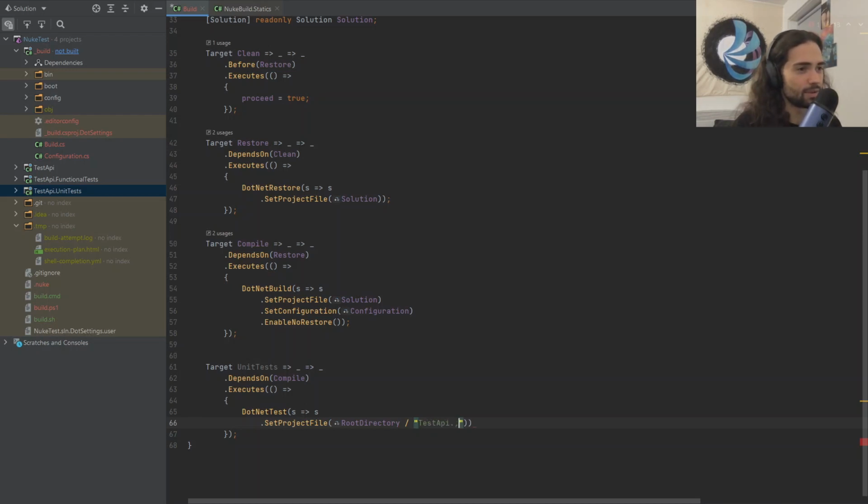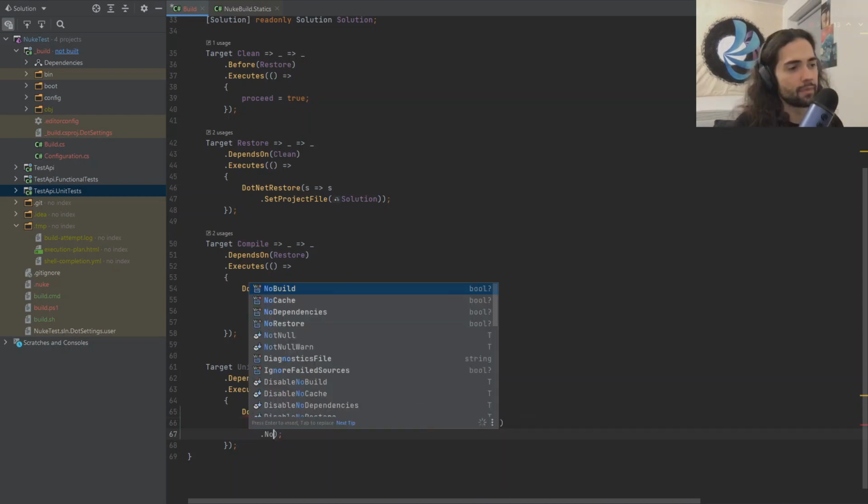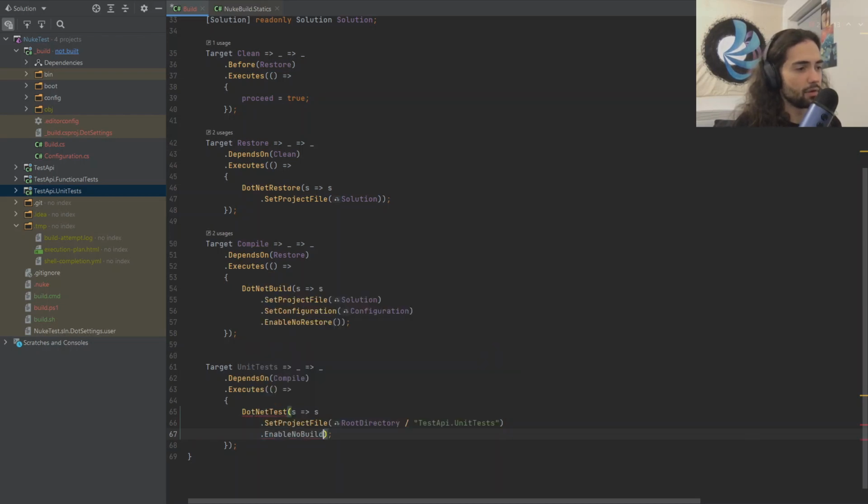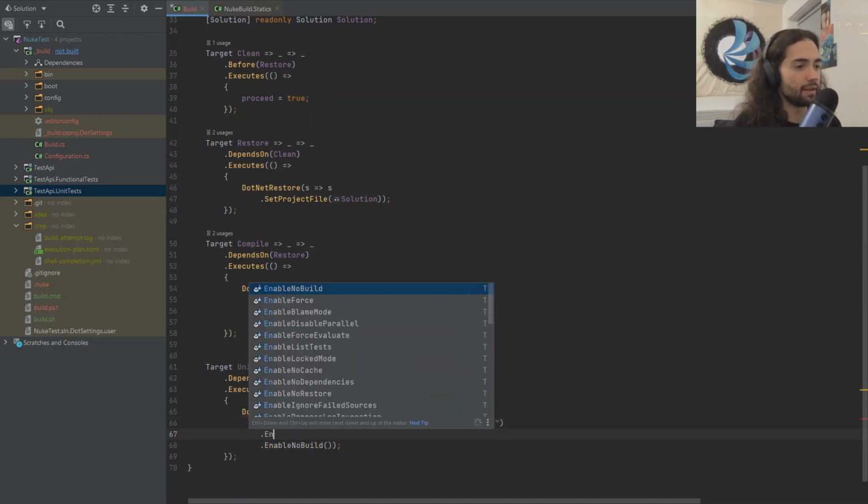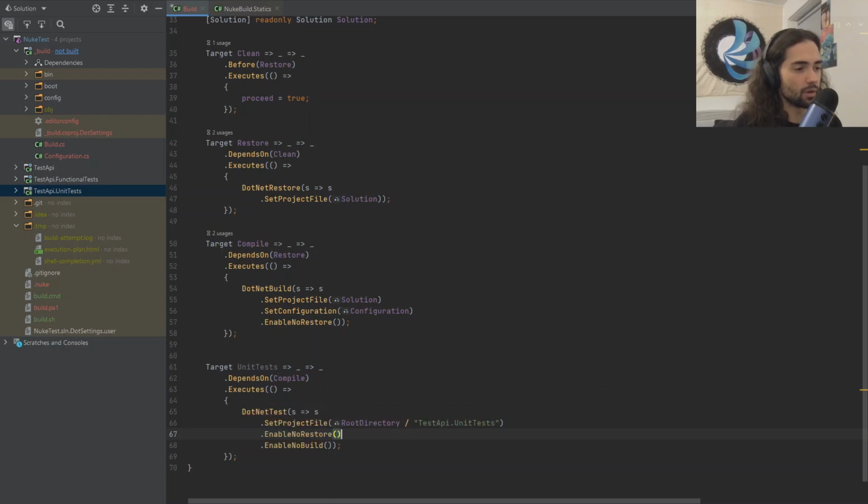Nada. We say slash, API unit tests. Awesome. Enable no build because we already built, and enable no restore because we already restored as well. Now, the only thing that we'll do here is we'll run this unit test.